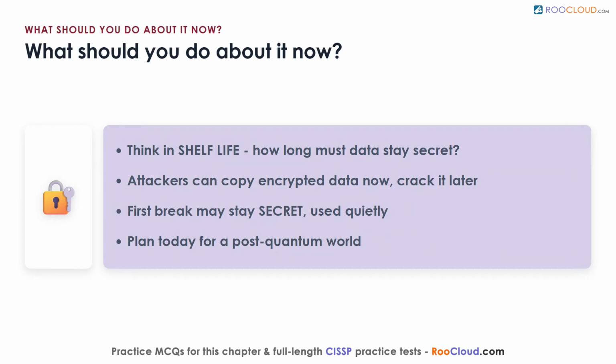What should you do about the quantum threat right now? Think in terms of shelf life. Assume an attacker may quietly copy your encrypted data today and simply wait, holding it until future quantum tools can crack it open. If that data will still be sensitive by then, the exposure is already yours to manage. There is a second, sobering angle. The first practical break of modern cryptography may never be announced because whoever finds it gains the most by keeping it hidden and using it in secret. So plan today for a post-quantum world and weigh how long each secret truly needs to stay protected.